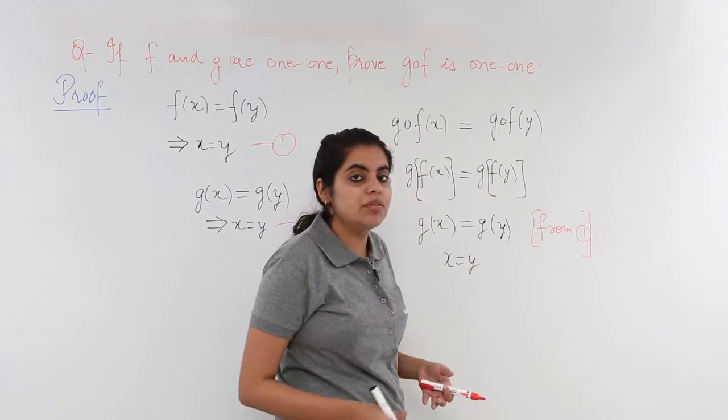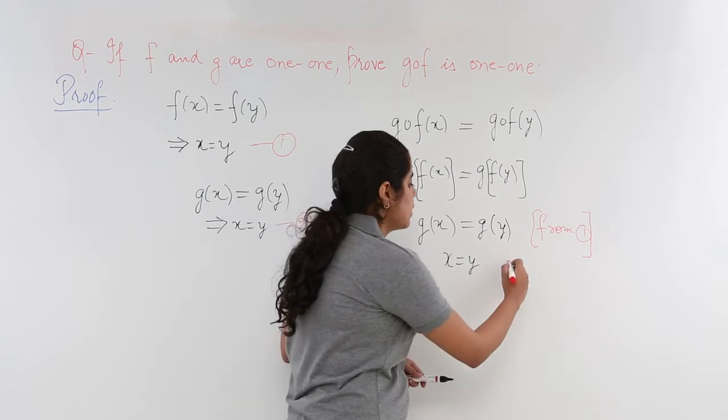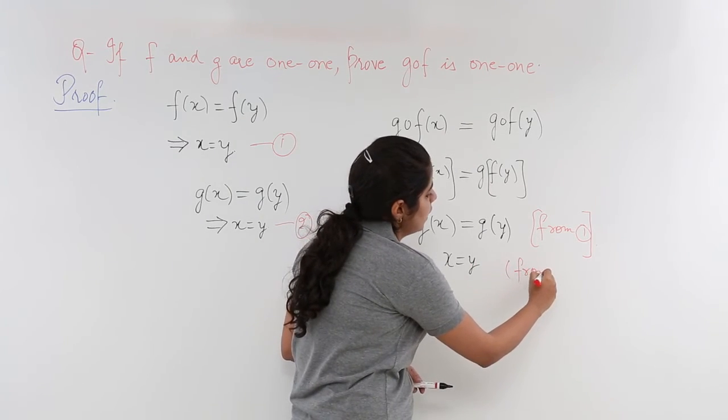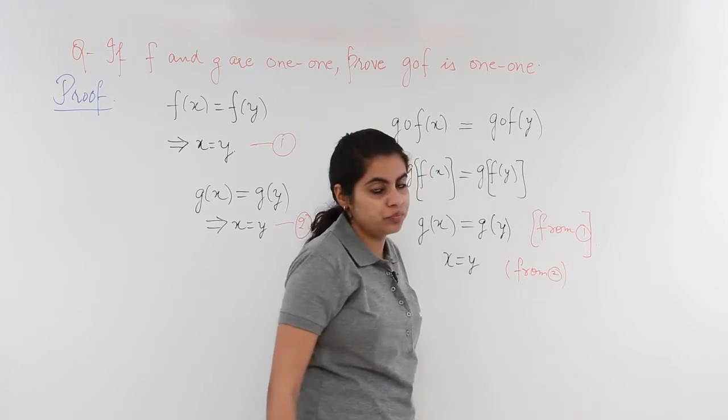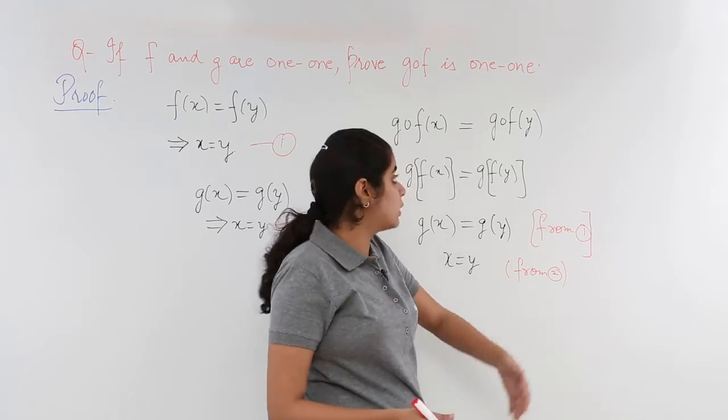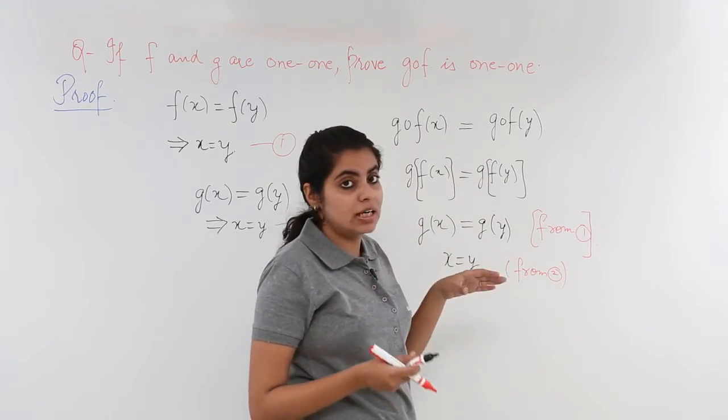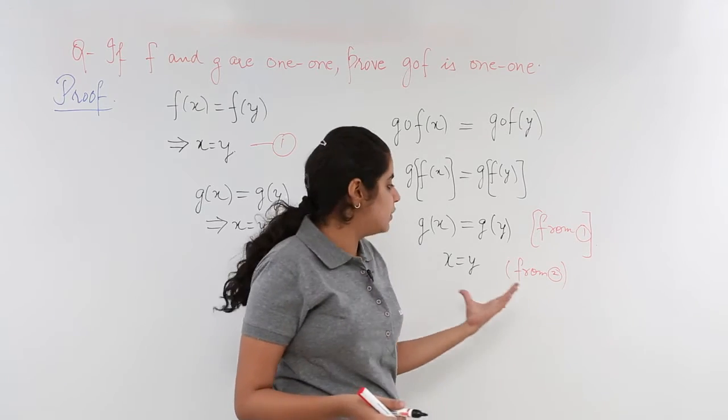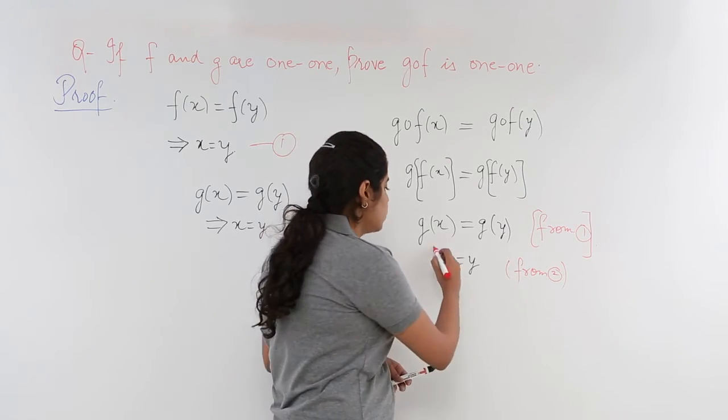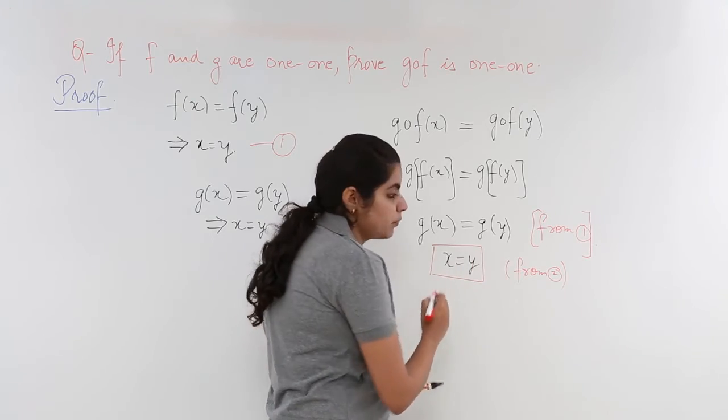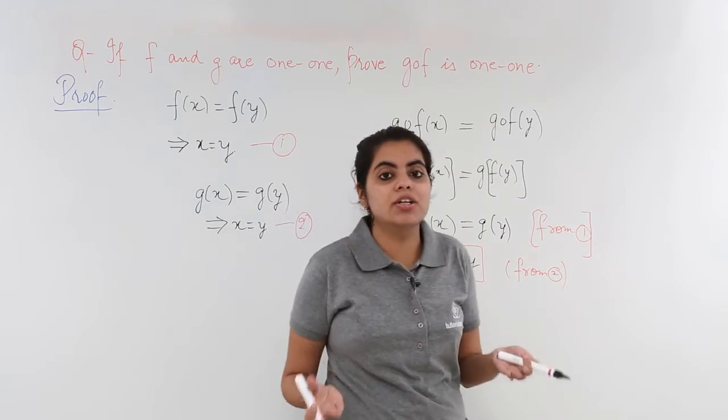So what is g(x) and g(y)? It is technically x is equal to y. And from where have we arrived at x is equal to y? We have arrived at it from equation number two. So we started with g(x), we started with g(y), and we reached the conclusion that x is equal to y.